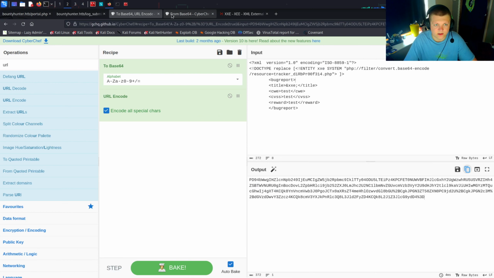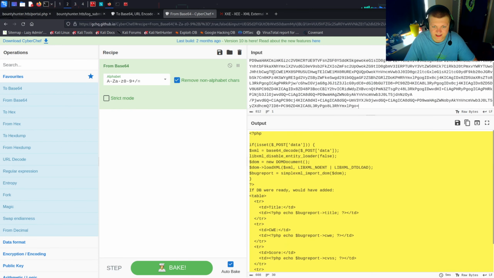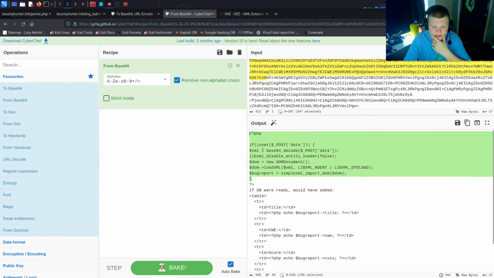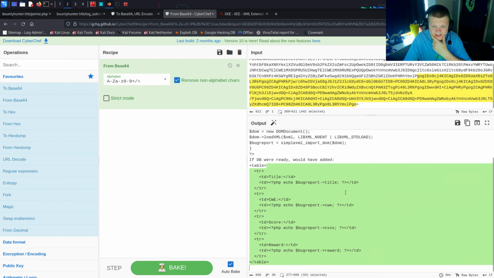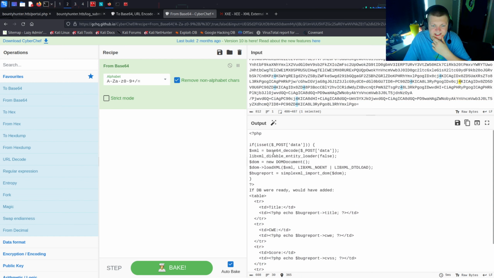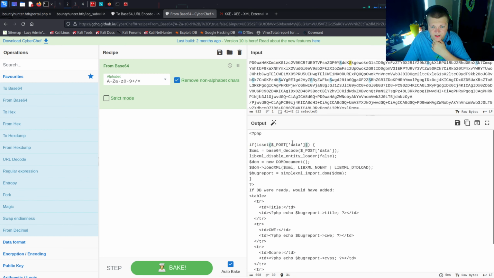So we can have a look at this, paste this in here, and this is the bit we're interested in. We can see this bottom bit, this HTML already. This is just showing how it's reading. It's taking our post data, which we supplied, the base64 encoded data. It's first of all base64 decoding it, and then it's using some loadXML and DOMDocument functions, which I don't really know about, to display it and process the XML query.